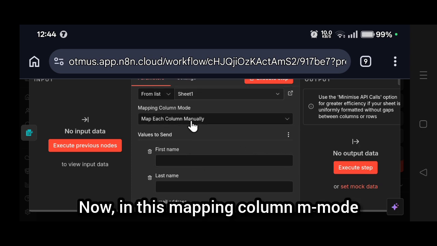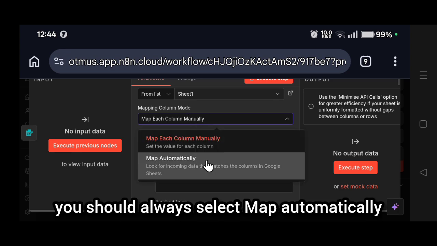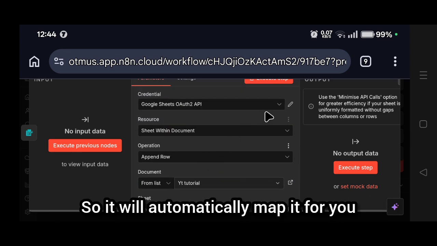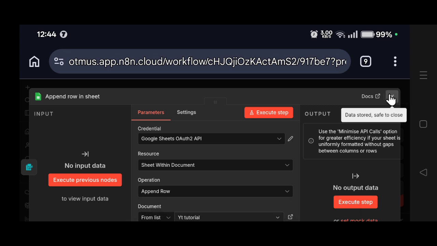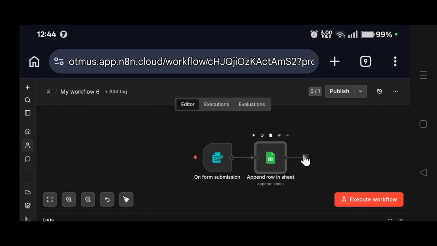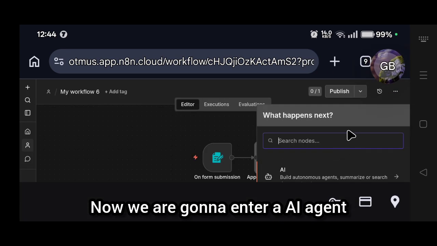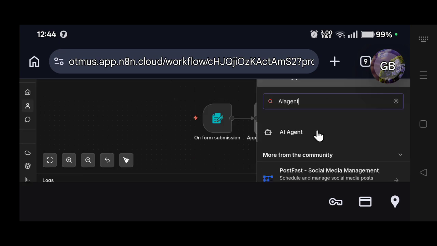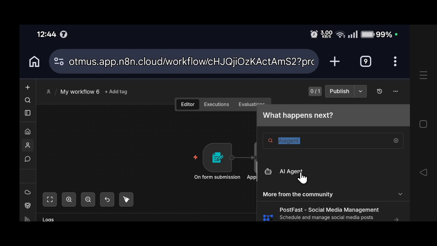Now in this mapping column mode, you should always select map automatically, so it will automatically map it for you. Now close this. Now we are gonna enter a AI agent. Here it is.